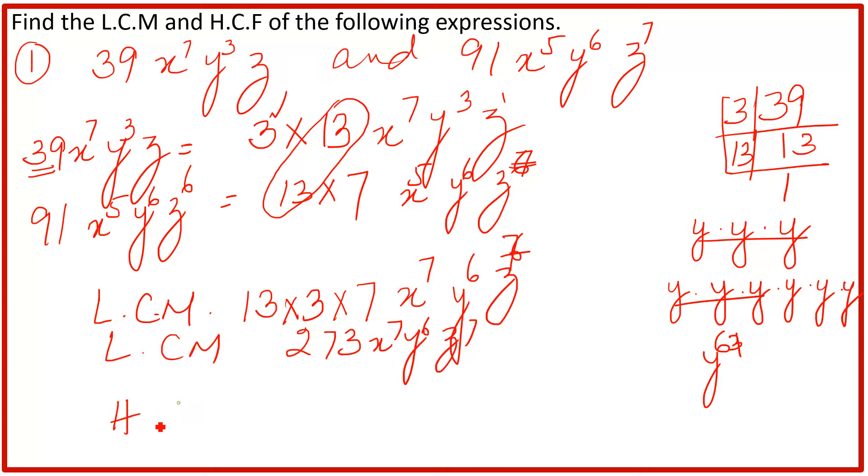But if I will say HCF, HCF means which is common, only common. 13 is common. We will write down 13. Here 5x's are common. So we will write down 5x's, 3y and 1z. Or simply you can say that in LCM, we have to write down the maximum number of variables. And in HCF, we have to write down only common. What is common? But in LCM, common you have to write down one time and all remaining number.